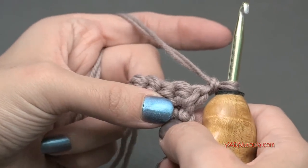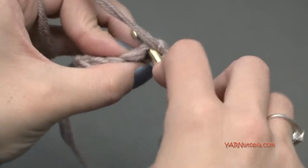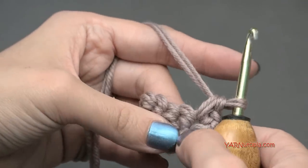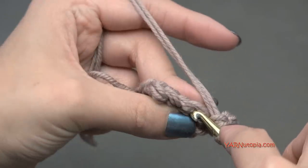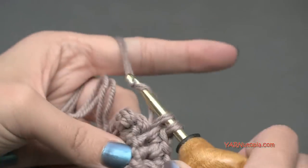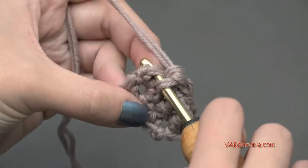For row 3, we are going to increase again in this very first stitch right here. Okay, we're going to put 2 single crochets. So 1, go back in for 2. Now in the next 3 stitches, we are going to put just 1 single crochet in each of the next 3 stitches. So this next stitch right here, just put 1 single crochet. In the next stitch, just put 1 single crochet. And in this next stitch. So there should be 1 stitch left. In the very last stitch right here, we're going to put 2 single crochets.